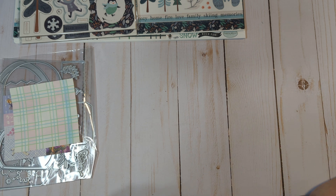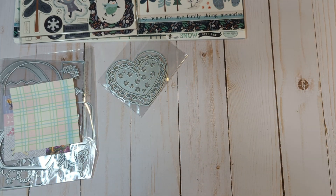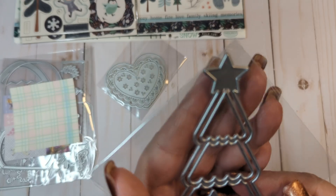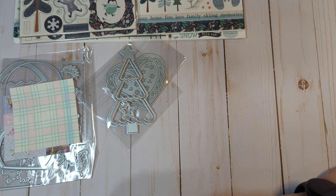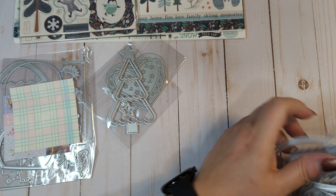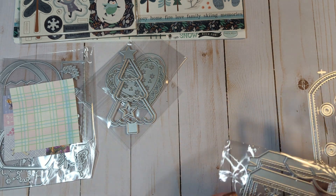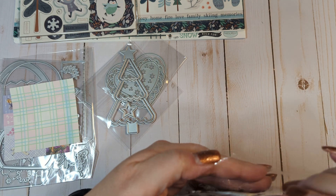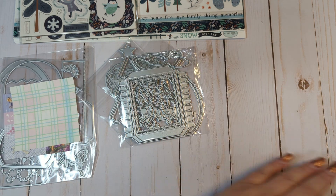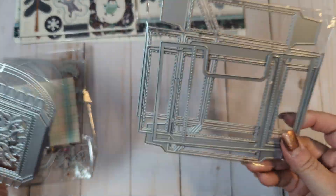I'm pretty sure these next few are from KS Craft. I got this one, which is a really pretty heart — I think it actually makes like a donut shape, like a heart-shaped donut. I thought that would be fun for Valentine's Day. I got this really cute shaker tree — it's a little different than the one I already have. It's like three compartments that you can put sequins in. I got the little Santa sack that a lot of design team members have been showing — it's like a little Santa sack you can make into a little box, for Christmas crafting. It comes with other little accent pieces too, like some trees, a little bow, a little truck. And then this one is some sort of box — I always have to go back and look at my order because there's no picture.